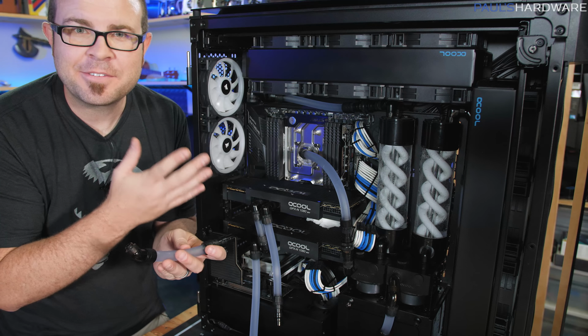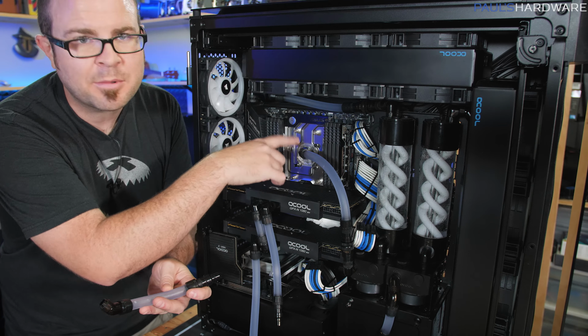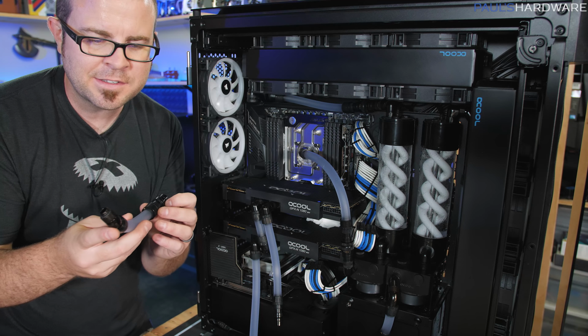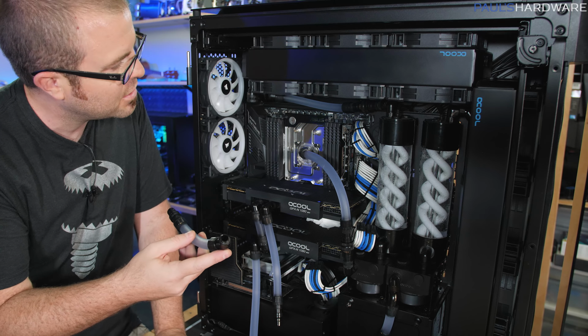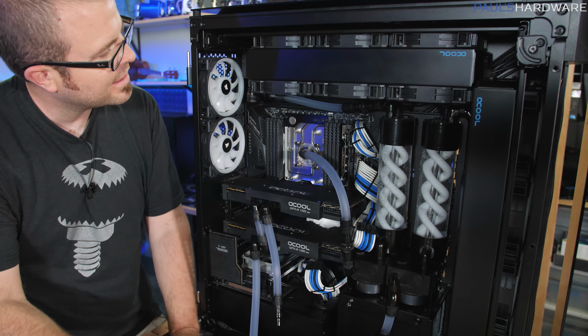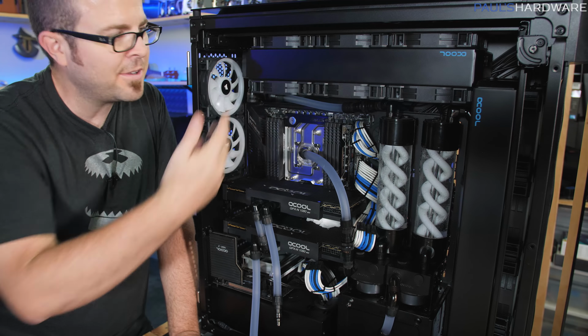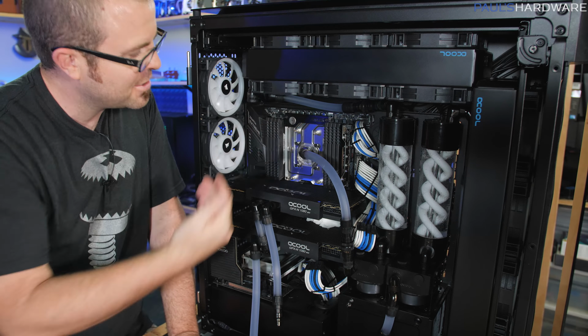So all that was left, one last little piece to connect from the monoblock up to here. The monoblock is positioned a little bit differently when it comes to my connectors there, so I was trying to get the tubing length to be the right length to look okay and everything. I had it functional in there, but I was trying to cut this a little shorter, and then I wanted to measure the length of this and get an idea of how short it would be to go from here to here, and I forgot that the top radiator is completely full of liquid still, so when I connected the connector, it started to drain out, and now we have some liquid back there between the graphics cards and the motherboard.